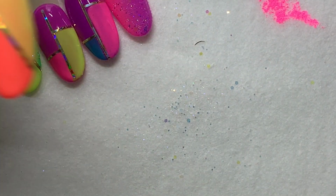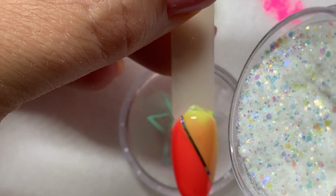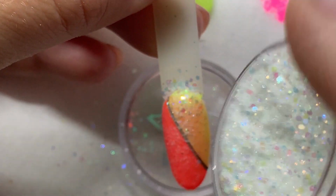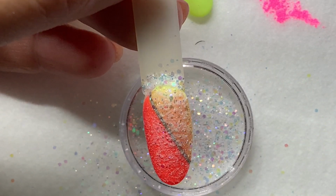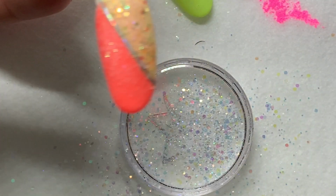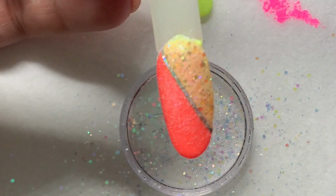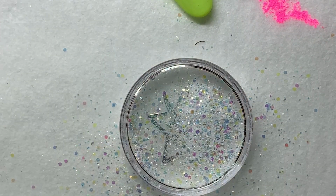Then we're going to take our glitter, and we're just going to pour this right into your top coat. So for this, you want to be using a no wipe top coat. Of course, again, I'm grabbing for the Outshine just because I love the thicker body of it, so it holds a lot of the glitter. And then we're going to cure this. So that's going to cure right into the top coat.